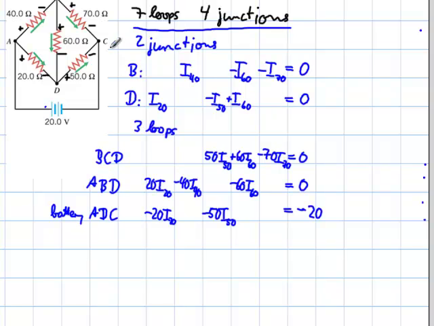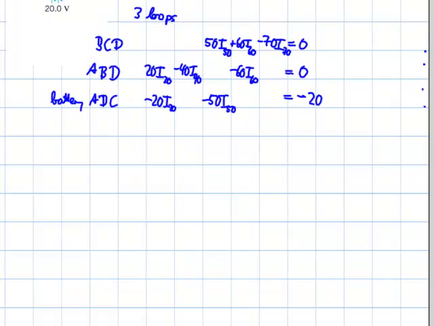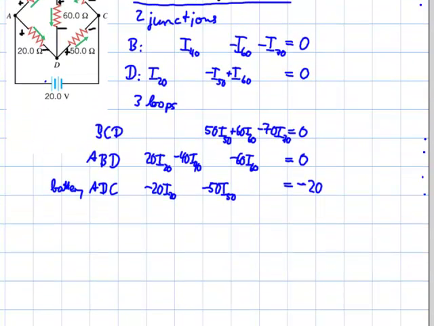Of course, here I didn't choose this particular junction because it would have introduced a sixth unknown. All right, so let me extend the page, and I can readily write this as a matrix.